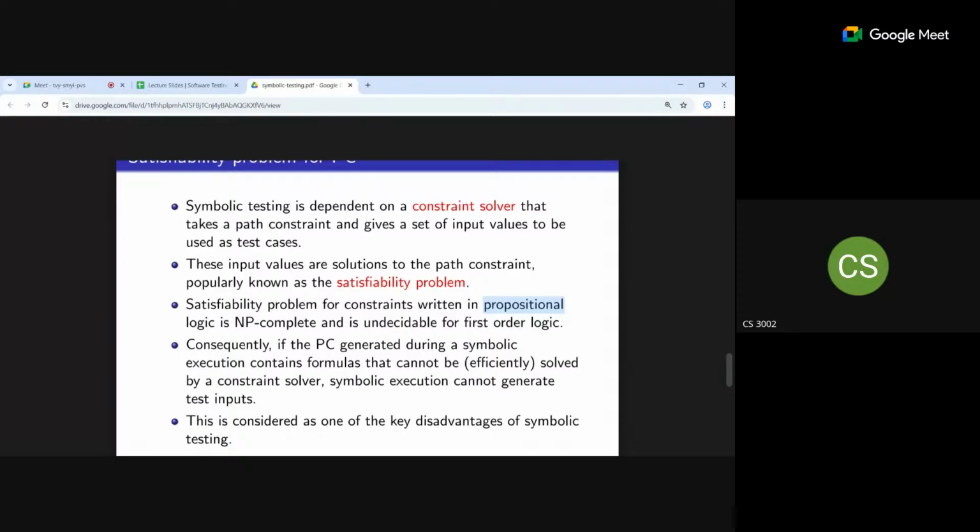What else is there? Yeah, so there are two problems now with our symbolic execution approach. One is that the symbolic condition that is there cannot be solved, meaning it cannot be solved efficiently, maybe because it involves a huge number of clauses and literals. So even for constraint solvers, it is becoming difficult to solve. That is one case, because of which we cannot proceed. So this is one of the drawbacks of symbolic execution.